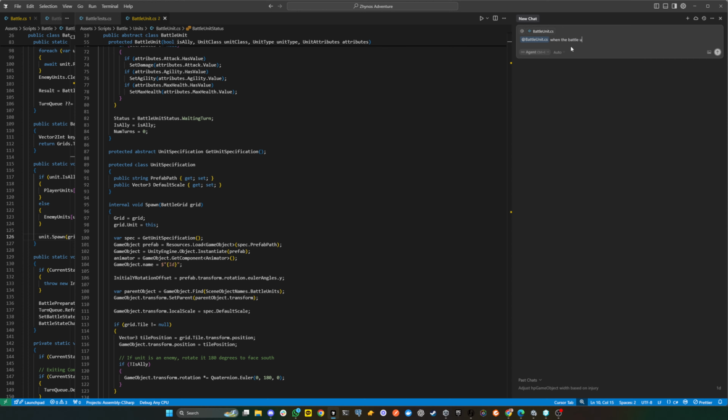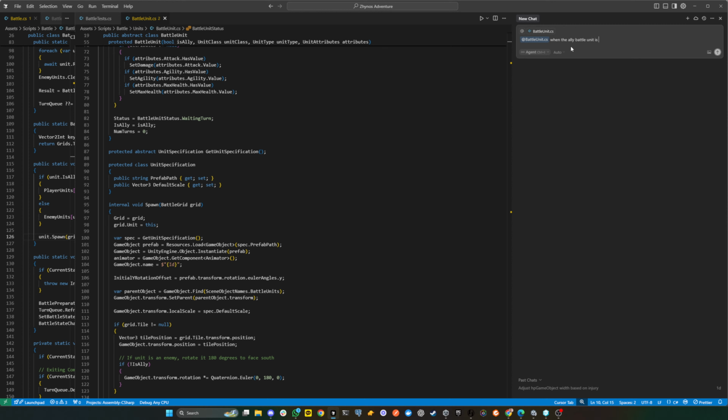When the battle ally battle unit, should it only be a concern of the ally? Yeah, I think so. Yeah, having enemy character dead from the beginning is just kind of weird, right?